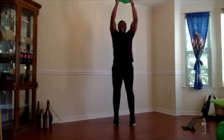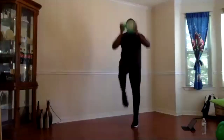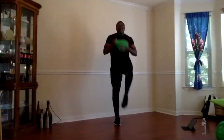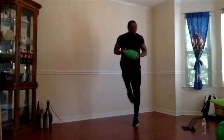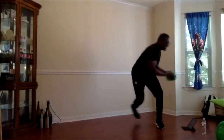We go up, down, crunch on that core. Solid 20 seconds. 15. 9, 8, 7, 6, 5, 4, 3, 2, 1. We already know. Right here. Side. Use that core, use that glute to get out of the hole.